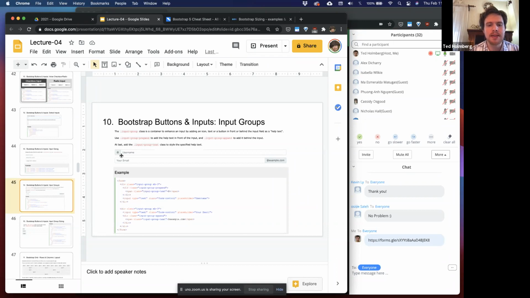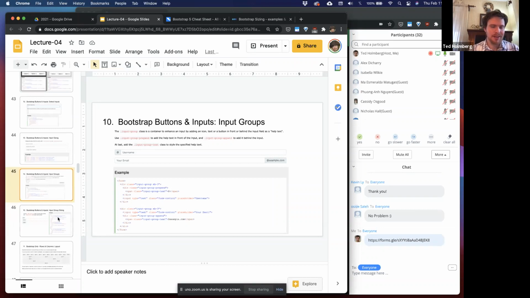And so that will prepend it, or it could be append, which would append it to the end. So either put it at the beginning or the end. And in between that div is going to be whatever the text is that's going to get rendered inside of the input, but not be a part of the input. And then that entire thing goes into a div that's called an input group, whether you want to append it or prepend it.